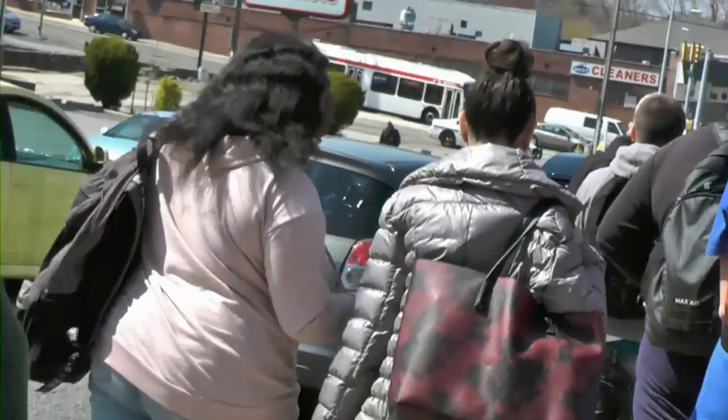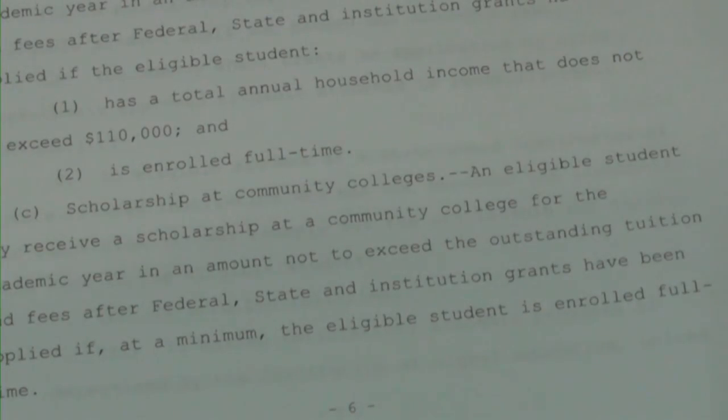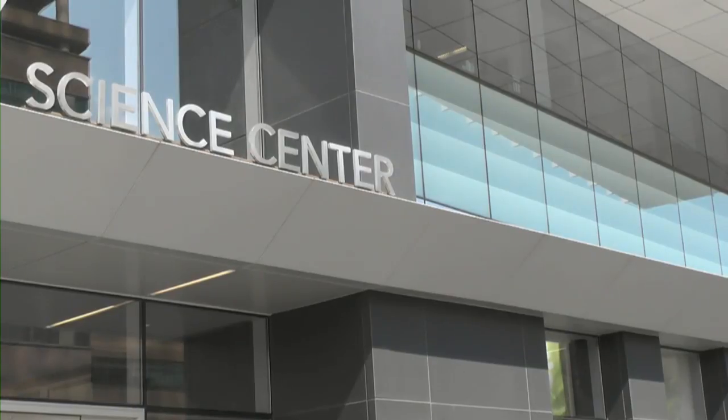So we came up with the whole idea of PA Promise, Senate Bill 111. And the first notion that it addresses is, what's wrong with free college? What's wrong with a free education? It basically says if you are a student and your total family income is about $110,000 a year or less, you would be able to get involved in a last dollar program. In other words, you get all the money from everywhere else you're supposed to get it from, a scholarship, traditional grant programs, traditional loan programs. You amass all of that, and then whatever is left will be free.